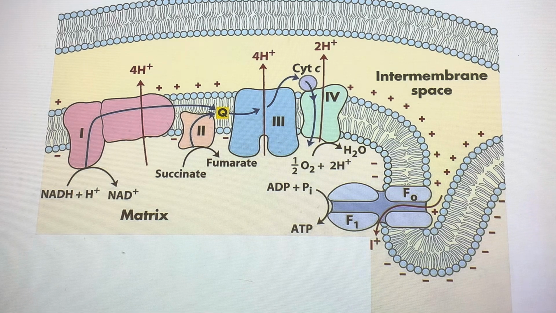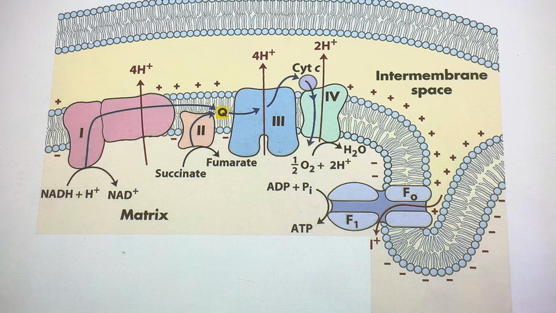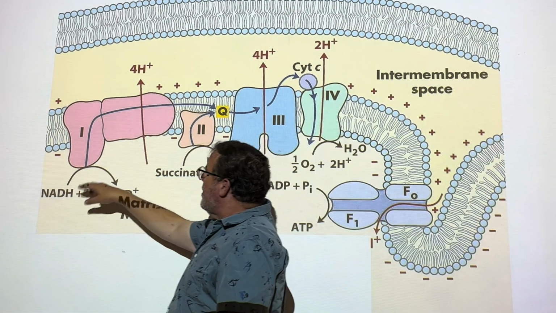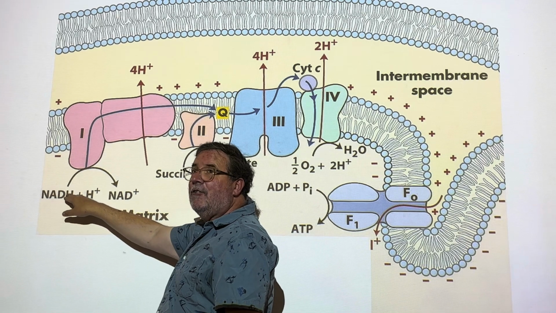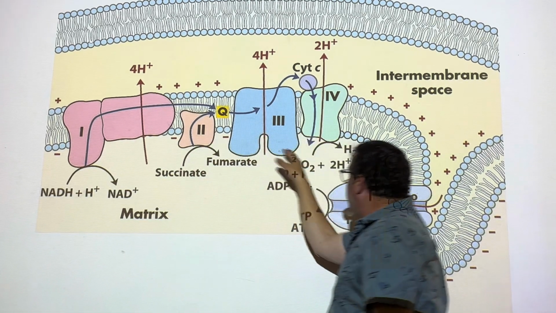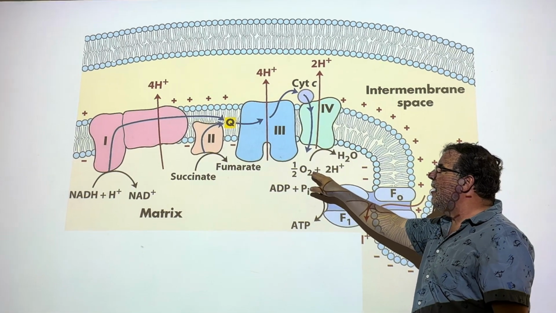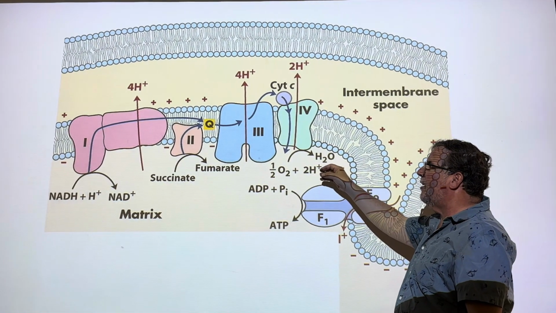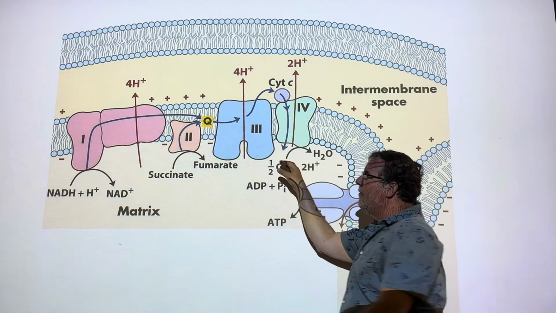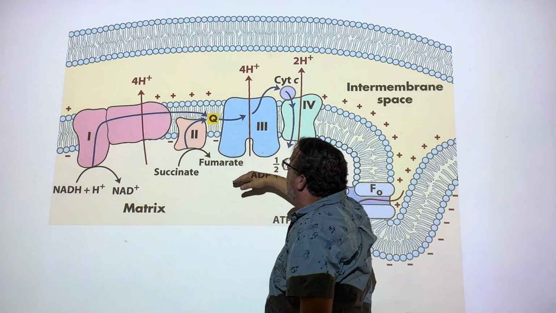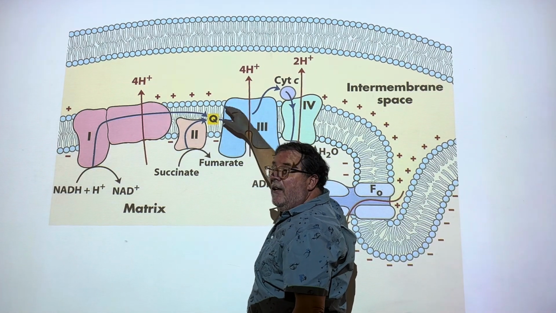So this is just another view, the summary of the whole process here. Through all of this, what we've done is we have taken these high energy electrons and given them to oxygen over here, right? The oxygen loves them. Oxygen's basically sucking the electrons through in here, and there's enough energy difference between these electrons that we can use that to drive the transport of H+.